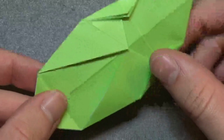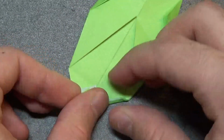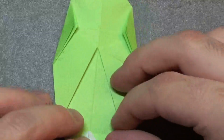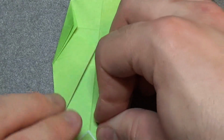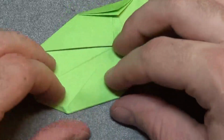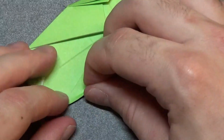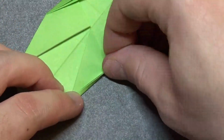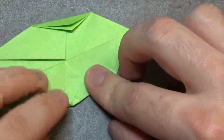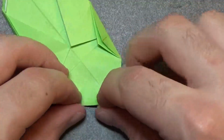We just need to close all the edges off so it's a flicker. So just fold them up just a tad. Make sure you're on the side with these 2 flaps. Here's the top of the Easter egg. And just keep the layers down, fold the edges up just a little bit like this. And just do that all the way around with any edges that are double edges or multiple edges. Like this. This edge is fine because it's just one folded edge. That's good. You don't need to fold that one up. But yeah, we do need to fold this one up too.